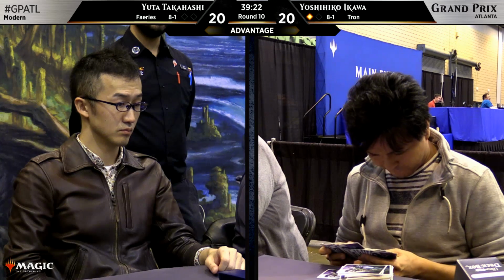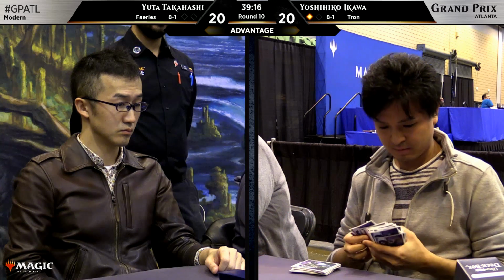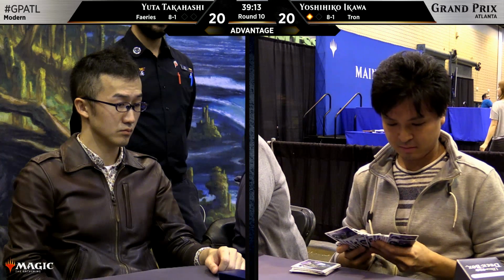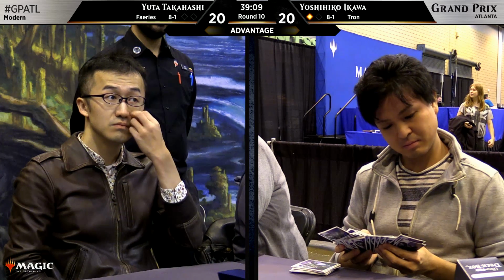Curious about that, too. He could just assume his opponent didn't draw the Vendilion Cliques, the Mistbind Cliques, or the Spellstutter Sprites. He doesn't know necessarily that there are very few copies of those, if any. Yeah, I mean, Yuta's reputation certainly precedes him when it comes to playing this Fairies deck, though.